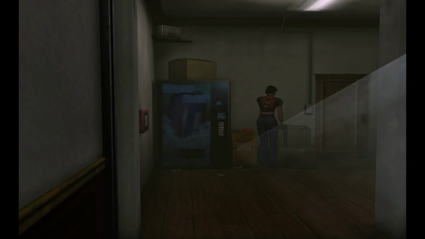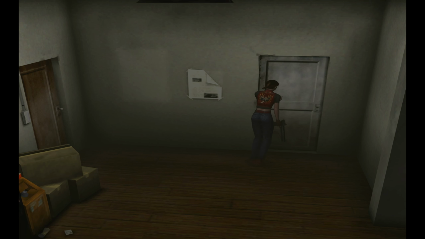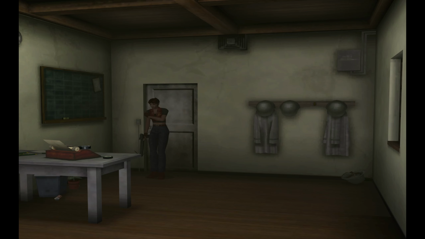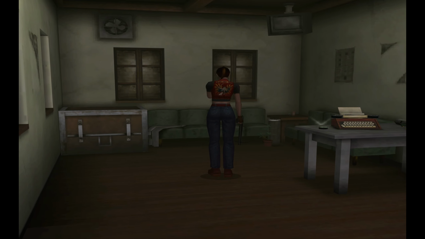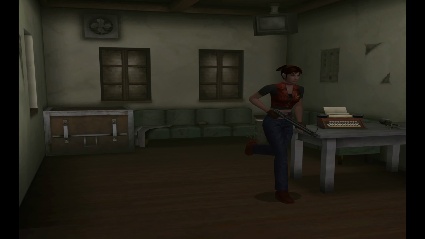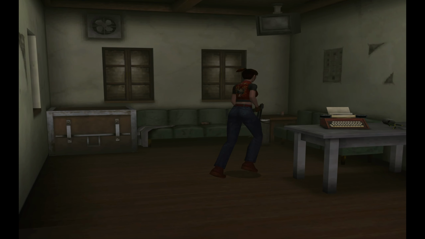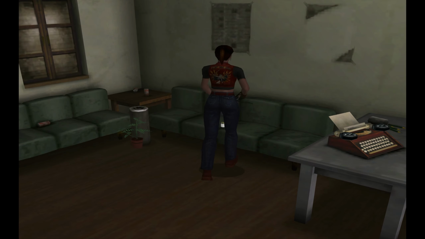Yes, I will always take the pistol bullets. Hey, well, hold on, what is this? I love you. Please have an item box, thank god. I'm gonna heal because I don't want to die. Is there another thing glowing? There is another thing glowing.